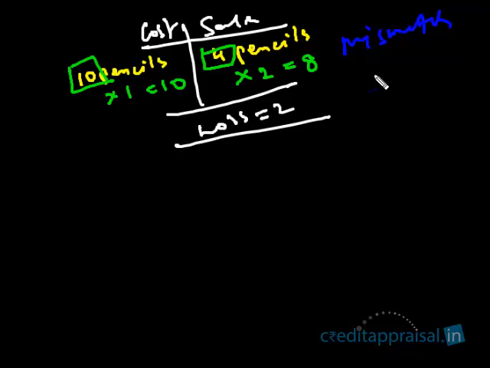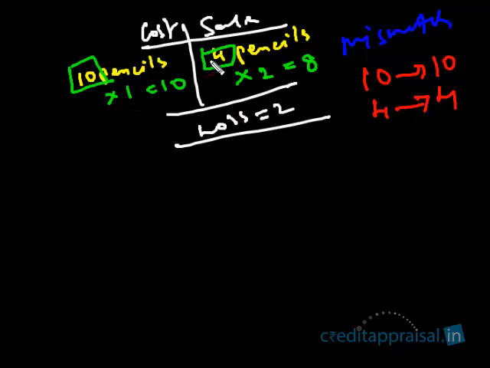To get a correct picture, you either take the cost of 10 pencils and match it with the sale of 10 pencils, and you'll get the correct profit. Or, if you want to take the sale of 4 pencils, just compare it with the cost of 4 pencils. This is how you actually match the cost and sales. But by taking the sale amount of only 4 pencils and the cost of 10 pencils, you're bound to get a loss, right?